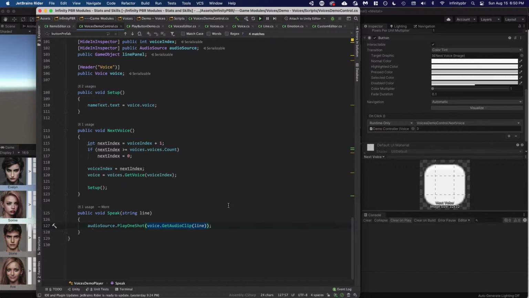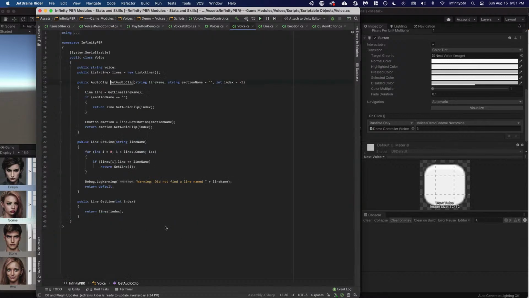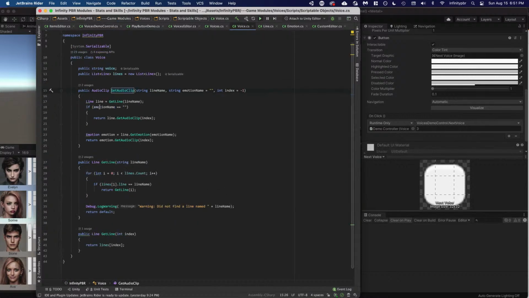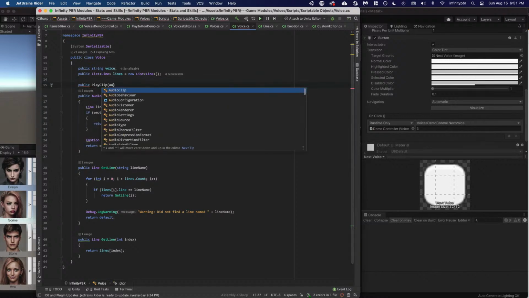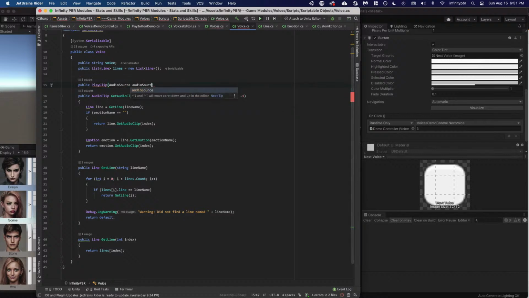Now I guess I could add, maybe I'll do that right now, an alternative where you can pass in the audio source and play it. Let's see. So what we can do is, public PlayClip, AudioSource, and then string line, and do all this stuff.